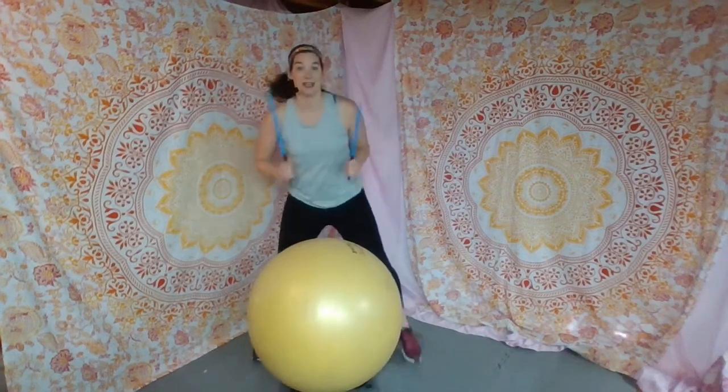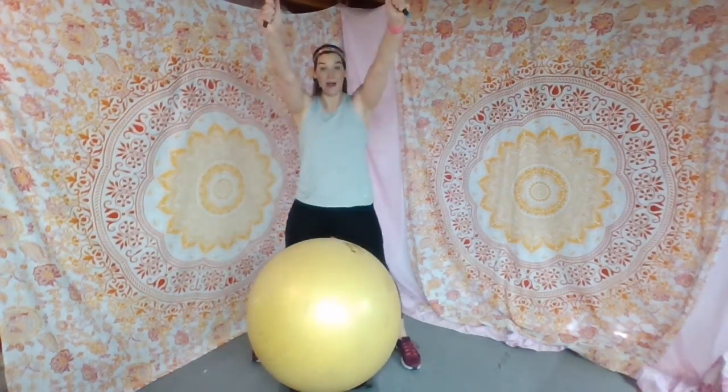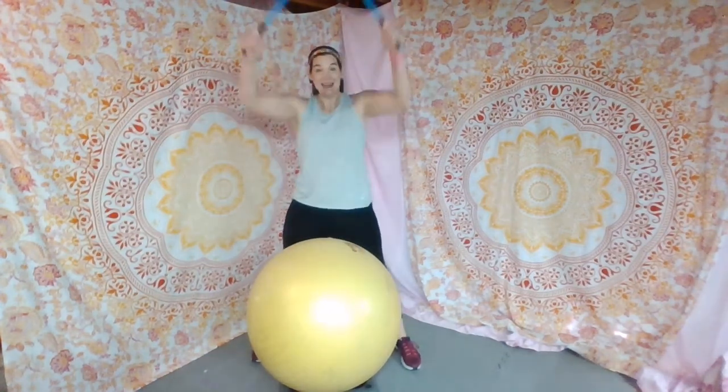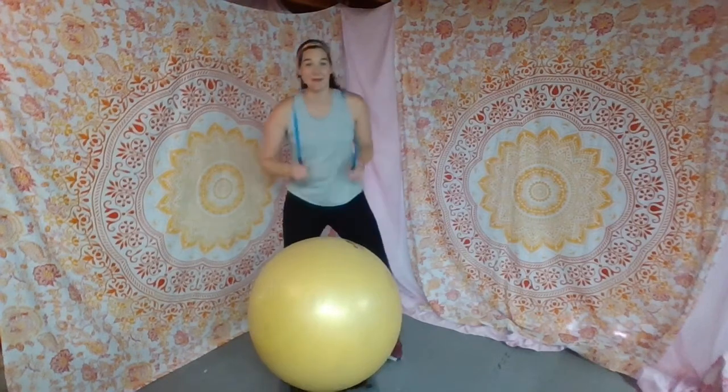Try that again. Reach and hit. Reach and hit. 2 more. Up and down. Now we march and hit with both hands. Looking good, everybody.